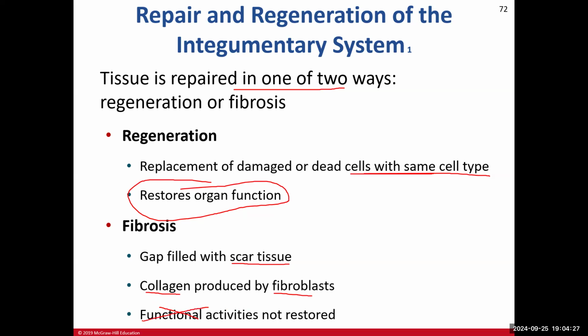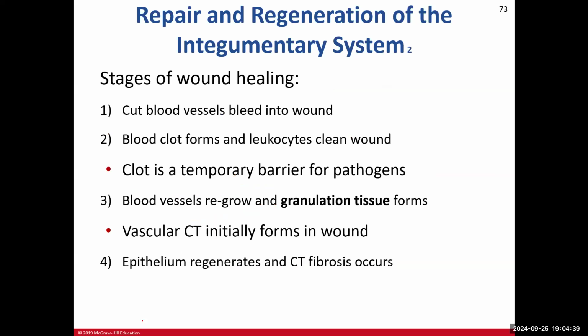So you might notice in some scar tissue initially, you might not have very good sensation there because we've lost the sensory tissue that was once there. And we've replaced it with collagen. So regeneration and fibrosis, those are the two ways that you can get healing to occur in our skin. So let's talk about wound healing.